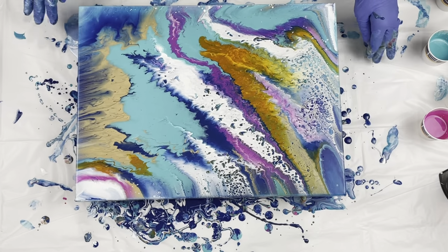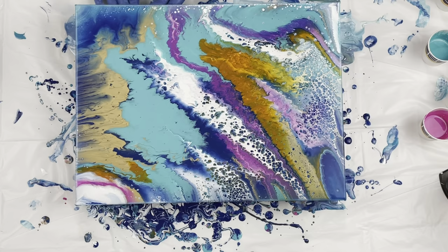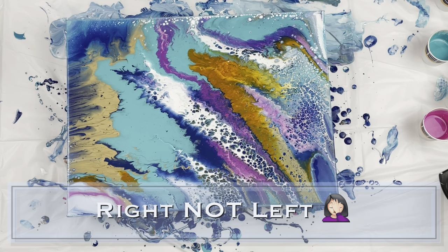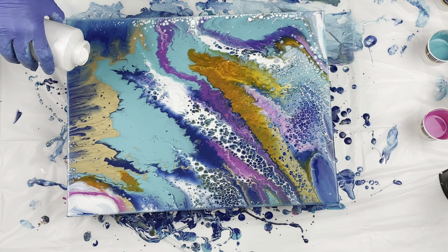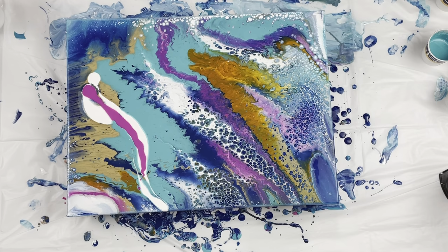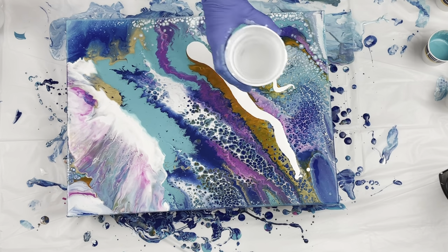And it's funny because when you look at the pour from being recorded, it always looks so different than when you're in person. So that whole left portion of this, I actually think is really cool at this point, and as it starts developing more with the cells, I think it's cool. But in person, it wasn't doing it for me. So then I try and kind of go over in certain areas, and then I was thinking maybe I'd just do a little Dutch pour, and that didn't work. It was too much white, it pasteled everything.